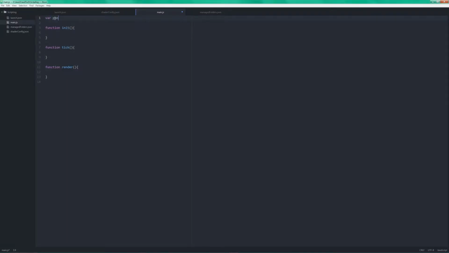So I'm just going to create a panel, and in it I'm going to say panel equals entity manager.generate panel and data, and then we're going to say entity manager.add entity panel.